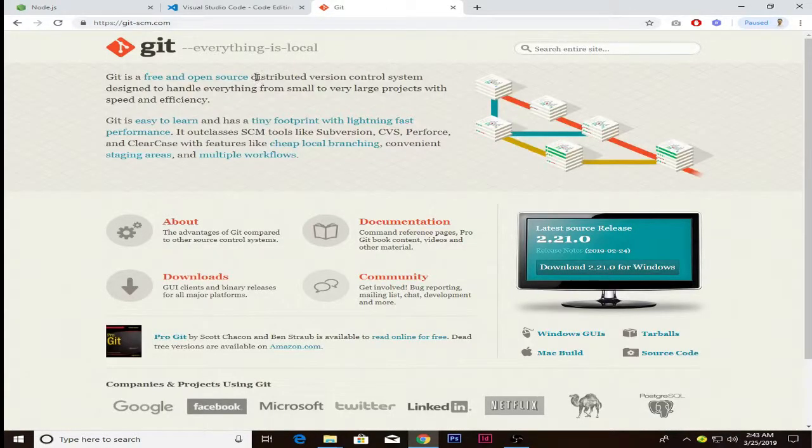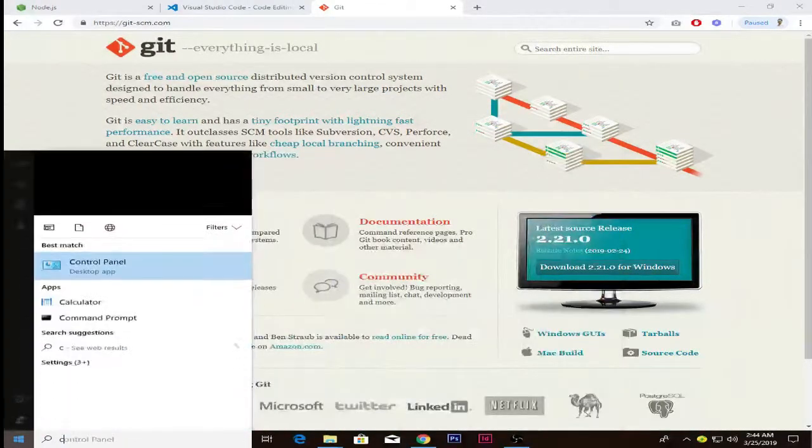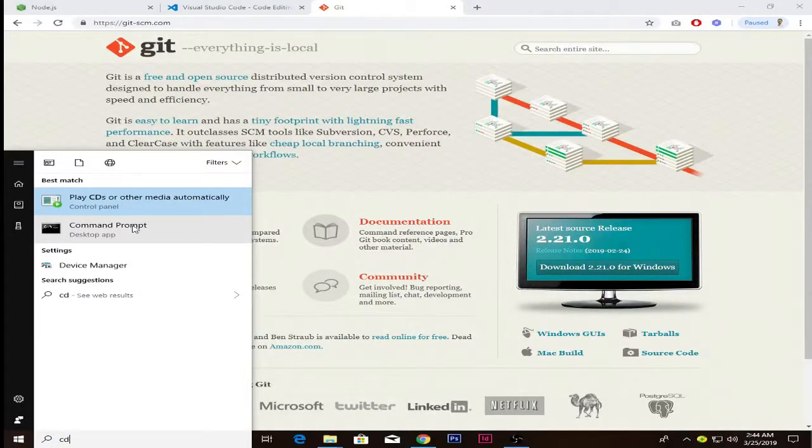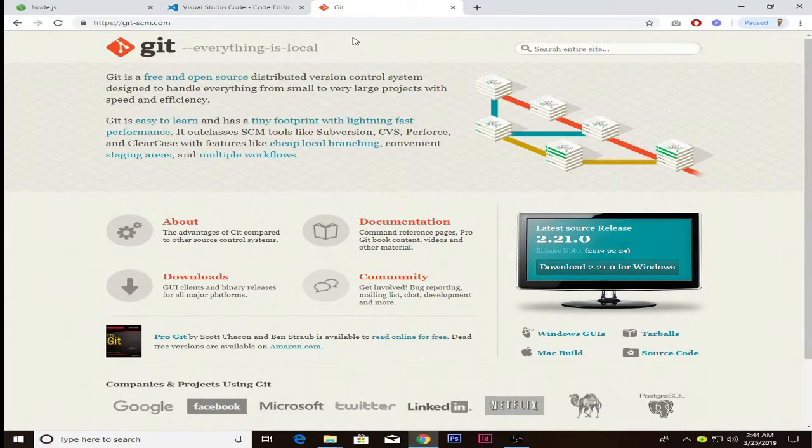I'm also using Git Bash, which you can get if you just visit git-scm.com. It's actually very similar to the command line and the CMD which you have. If you ever used CMD, like the command prompt, it's just similar to that, but it provides you a lot of other features, and it also provides you the GUI features and many other different good stuff.